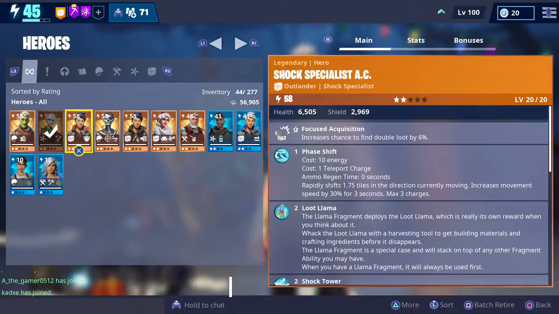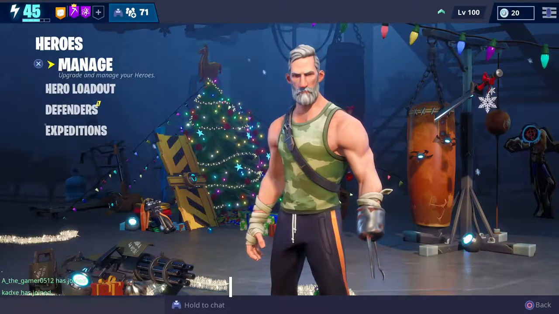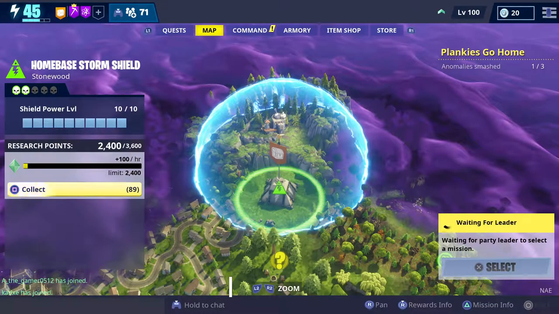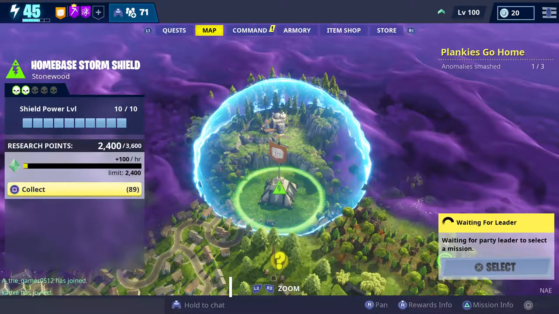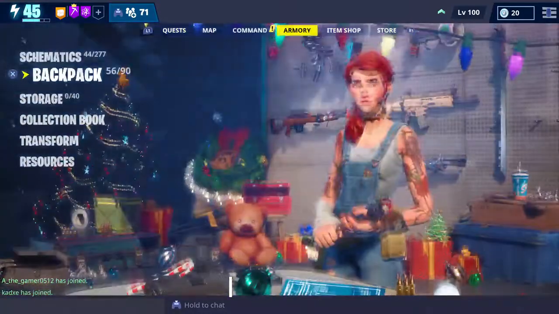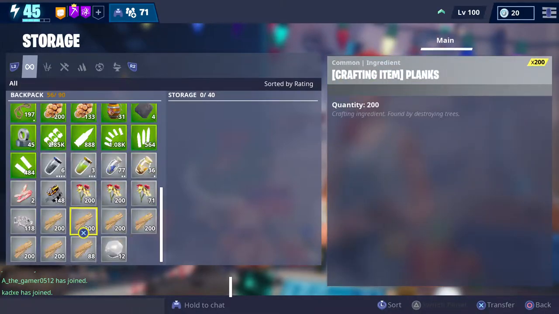Alright, let me join my... Kate, can I join my Plankerton? Give me a sec. Alright, you can do it. Alright. Wait, can we try it in my home base? I prefer that.